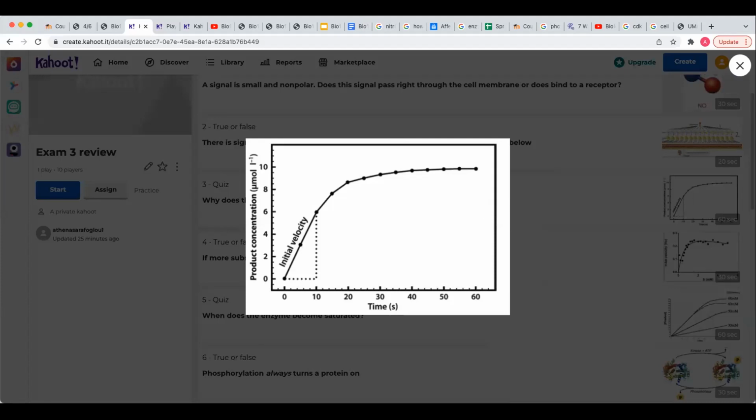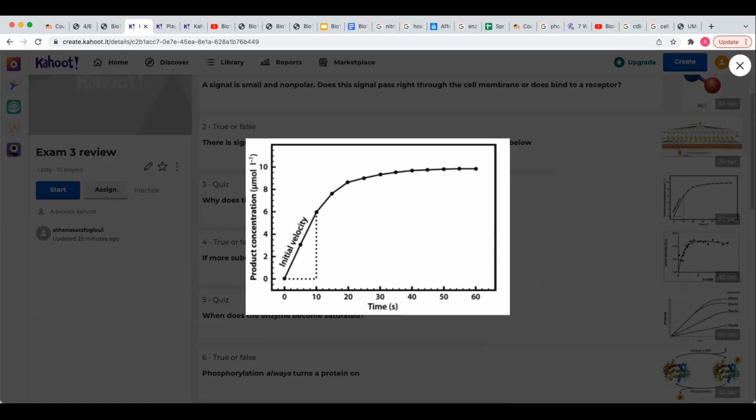Basically, if you have product concentration on your y-axis and time on your x-axis, then the first part of your graph is going to be linear essentially, and then it's going to curve, and then it's going to level off as you use up all of your substrate and turn it all into product. So that linear part is the initial velocity, but this is only if you have product concentration on your y-axis and time on your x-axis. You make this graph across a whole bunch of substrate concentrations, and so you get the initial velocity for a whole bunch of substrates, and then you graph initial velocity across substrate.